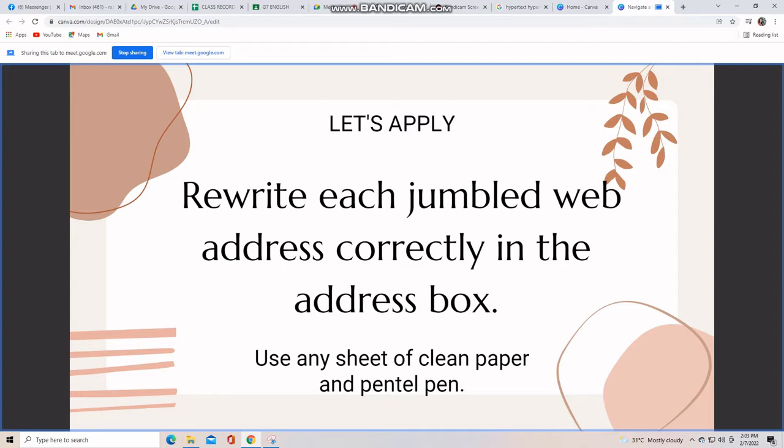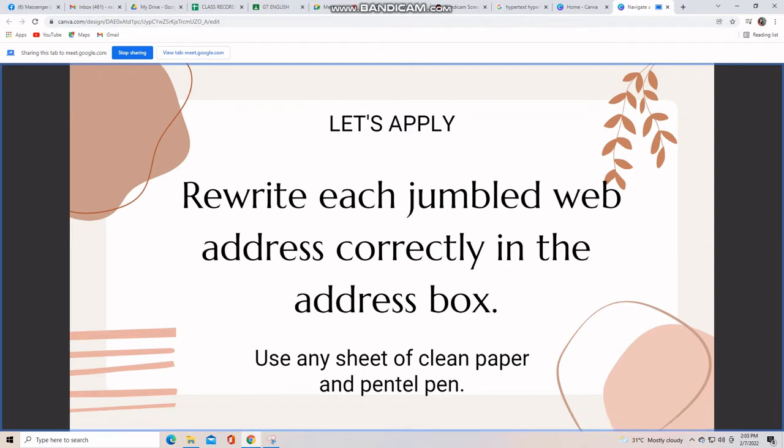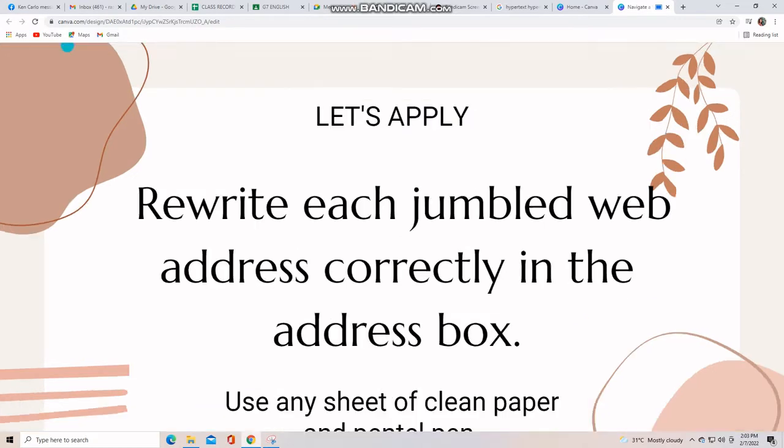And after writing the correct web address using your camera, you have to turn on your cam on this activity. If you are using a cell phone, please do not use the selfie camera so that it won't be reversed. But if your device has no camera, it's okay. Those students using a device without cam, you can type your answer in the chat box. Again, I will type the jumbled web address in the chat box, and then you will write your answer in your paper using your pen.